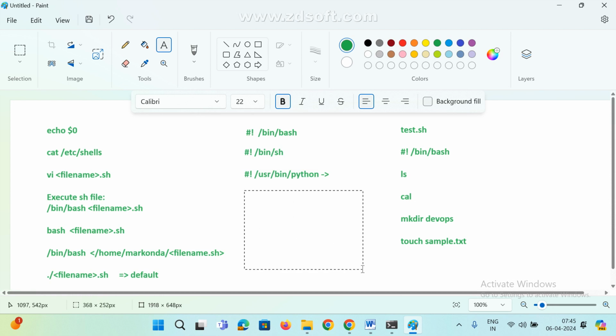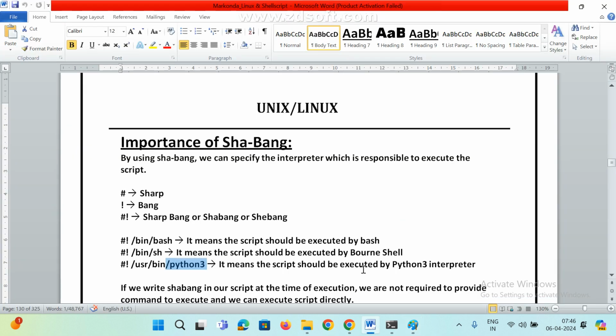Suppose you want to work with something C-related. There is a pattern for every language, so we have to use a specific one. For example, for C or C sharp or anything, based on the language you want to execute, we need to add that interpreter. There are no restrictions. It is based on your usage and your program execution. We need to add one interpreter where you want to execute.